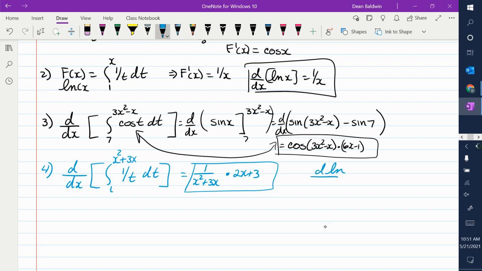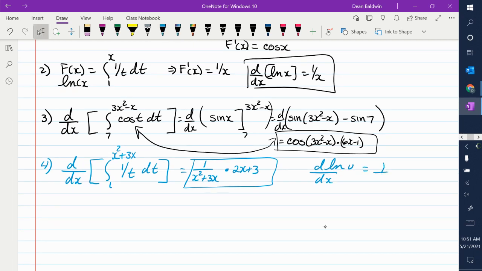The derivative, you don't need to write this down. Because you're going to see next week that, especially when you do the natural log, because this is essentially the natural log, the derivative of the natural log is 1 over u times u prime. This is my u. 1 over that times u prime, which is the derivative of that. So this is where the derivative of the natural log comes from. It's u prime over u. Okay?